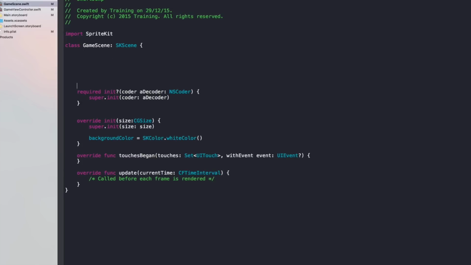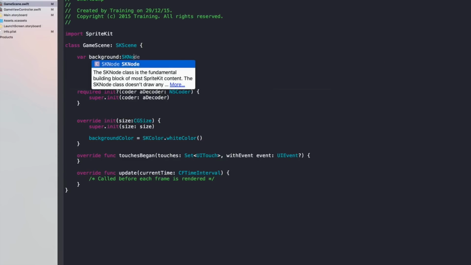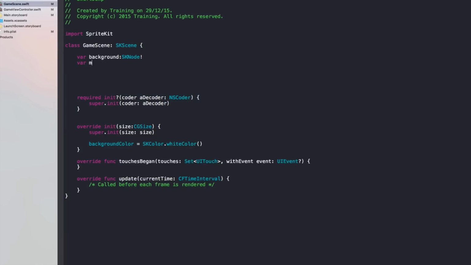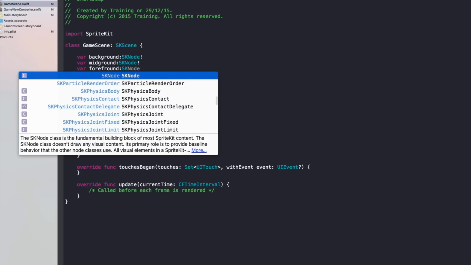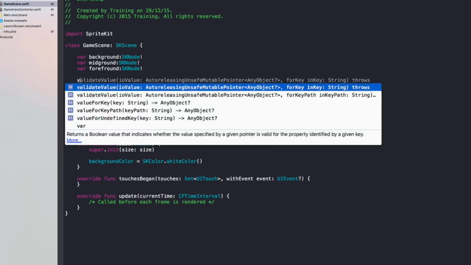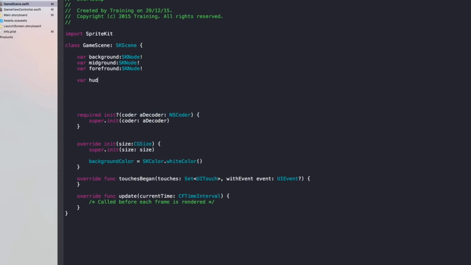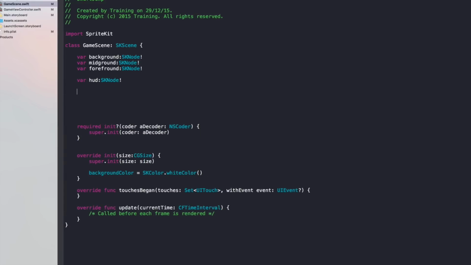So let's begin by adding all of the properties that we're going to need for our game. So first of all, there's going to be a background, and this is going to be an SKNode. Then we're going to have a midground, also an SKNode. We will have a foreground as well, which is also an SKNode. And later we will define a HUD so that we can display all of the necessary information to our player.